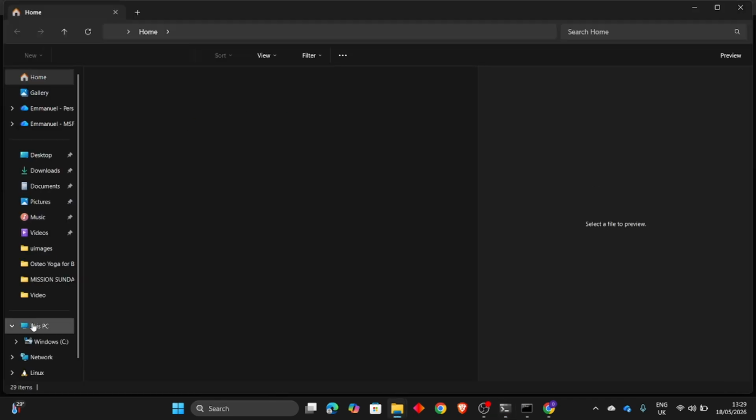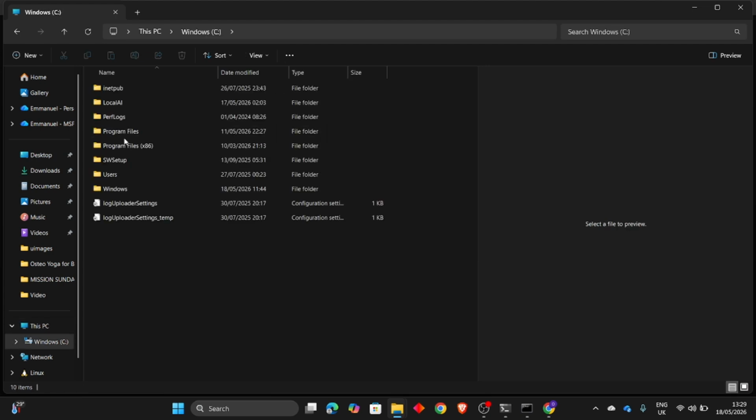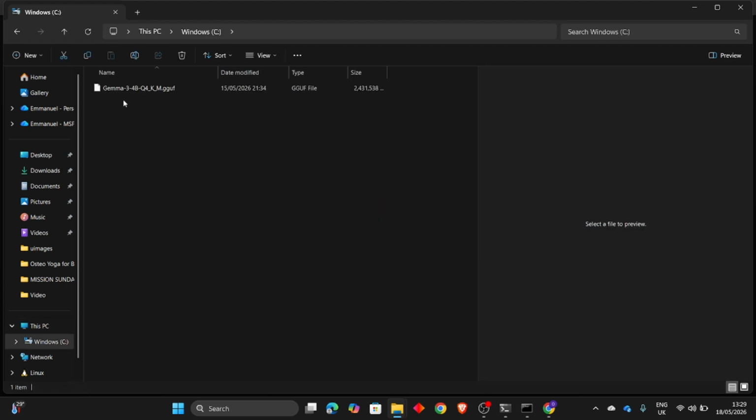After the installation, you want to link your local model. Like if you've downloaded a local model, any other type of local model, maybe Gemma or Kimi or GLM, you can connect it to your Ollama. You don't need to re-download it. For that, you just need to check where exactly you downloaded or saved yours. For mine, I saved mine in my Windows C directory. Quickly come here, This PC, come to Windows. I have a folder called local AI. This is where my Gemma model is.